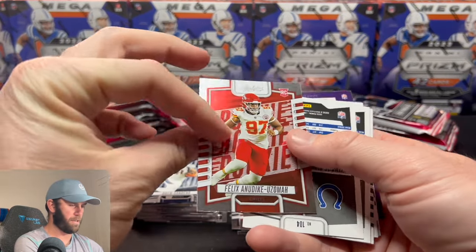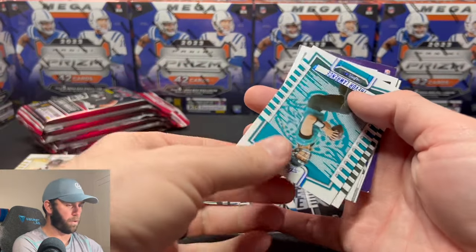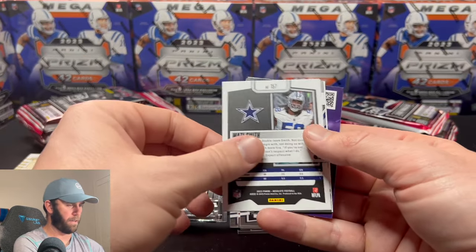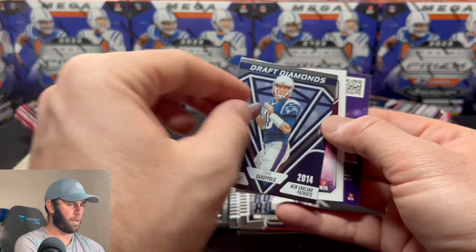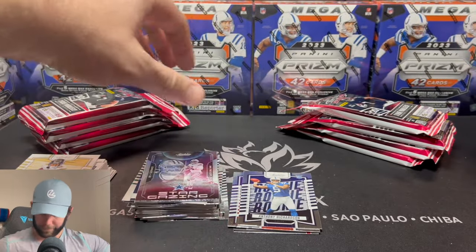Rashee Rice. We got Felix. There's our Anthony Richardson. That would be cool. I guess Anthony Richardson on a blue would be cool. Trevor Lawrence on the blue. You can kind of see it a little bit when the light hits it a certain way. Mookie Smith on the blue. A Jimmy Garoppolo Draft Diamonds. And a Dak Prescott Stargazing. Wow.